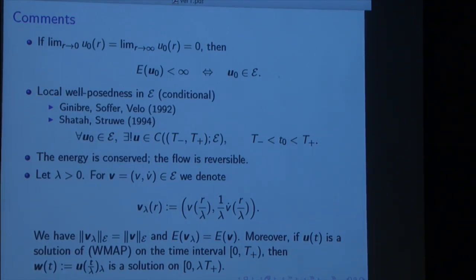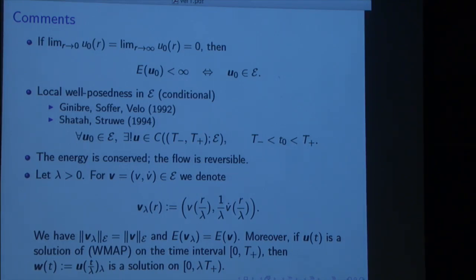What is special about this equation is that when we compute the energy, we get the same value. So this rescaling does not change the energy, and does not change the energy norm either. And moreover, we obtain a solution. If U of t is a solution of the wave map equation, we can rescale both space and time. If for each time we rescale, looking at small scales for lambda small, we also obtain a solution, provided that we also rescale the time.